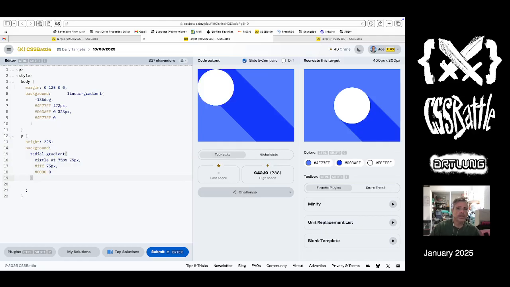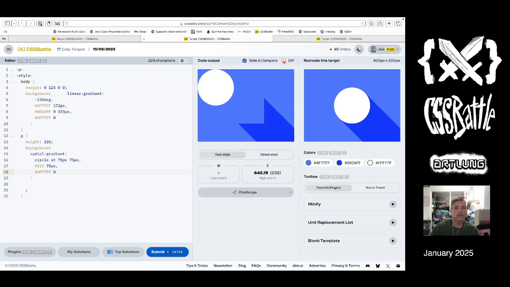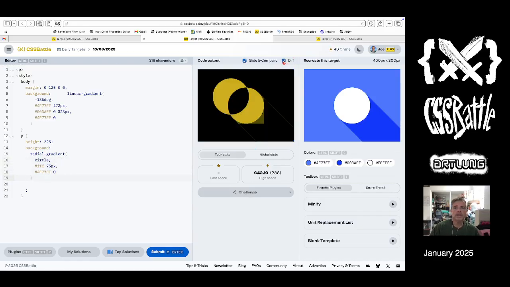Okay. And then the idea is that this element is not there. I'm going to put it, okay, so there we go. Now we're cooking with gas. So, all right.